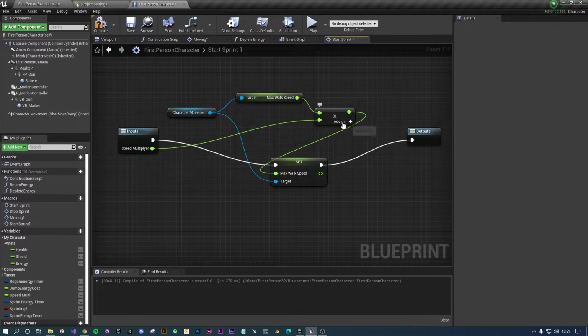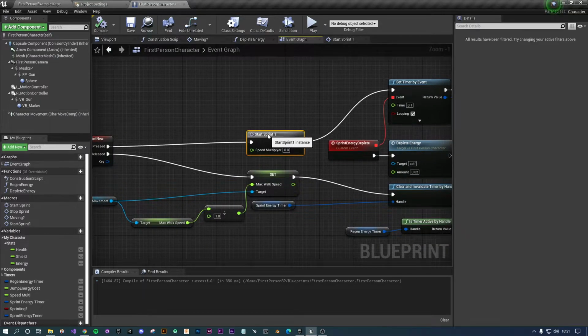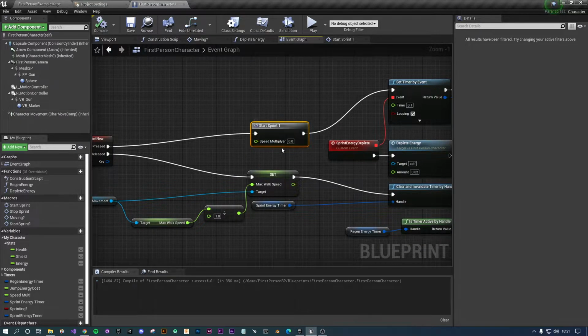As you can see, it's a float node, so we can drag that and plug it straight into this multiplication. Now if we hit compile and go back to our event graph, you can see that our start sprint is saying, okay, start sprint, and what multiplier do you want to use? Now we can type in 1.8. Essentially nothing's changed, except we've got the ability to punch in this number on the event graph rather than going into the macro.